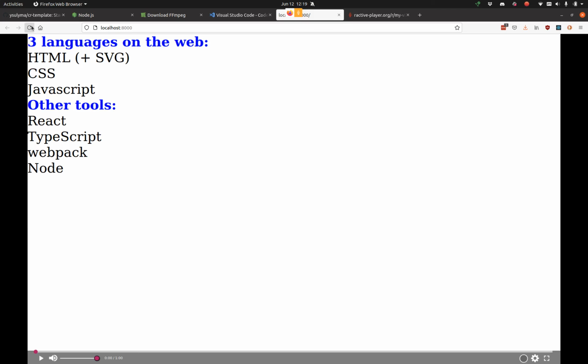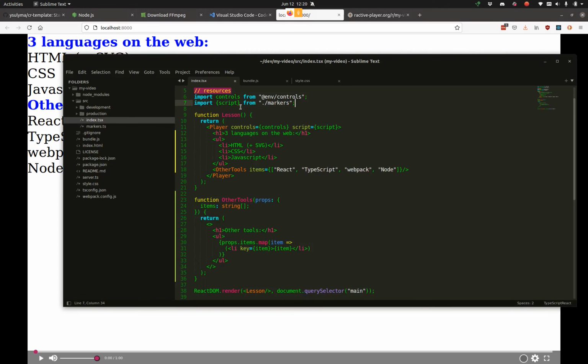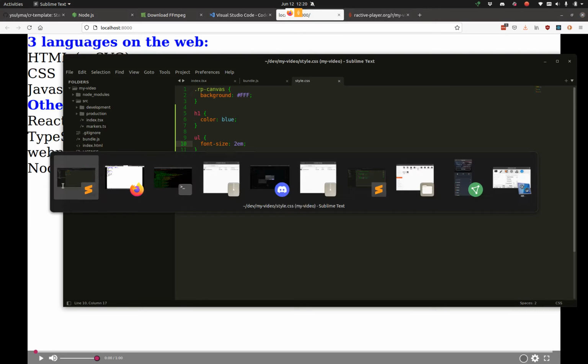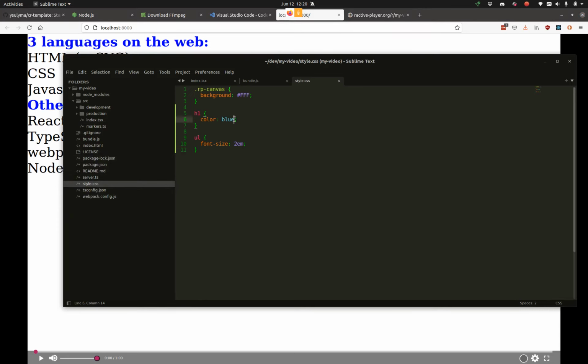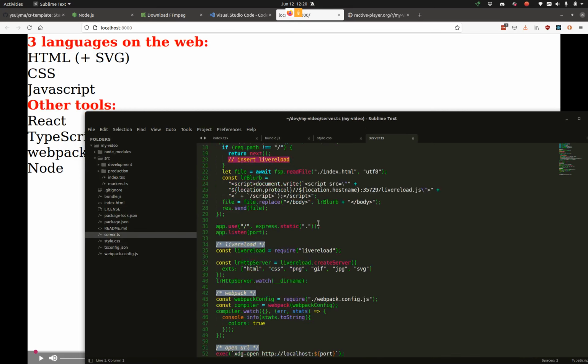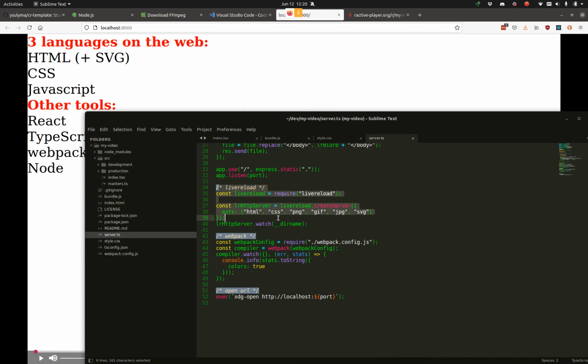And normally if you modify the CSS, if I do this, normally you would need to refresh the page in order to see the changes. That's another thing this server is doing, using a tool called LiveReload, which will automatically refresh the styles anytime they get changed.